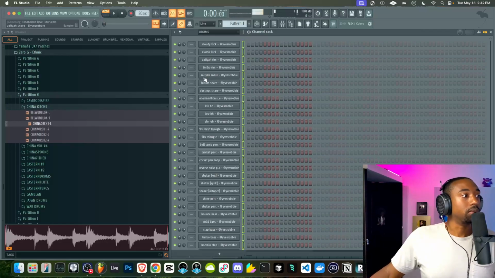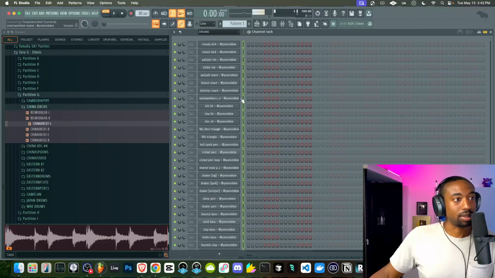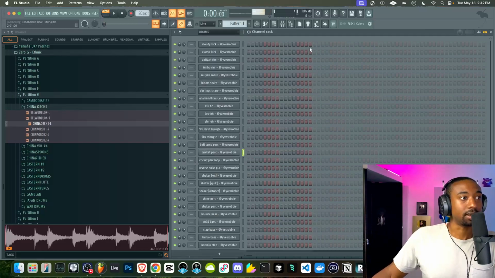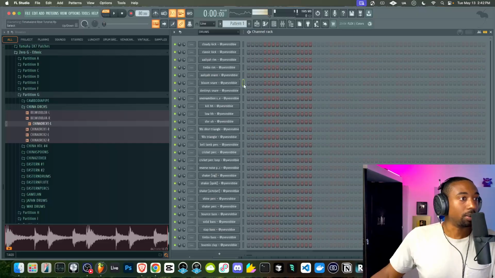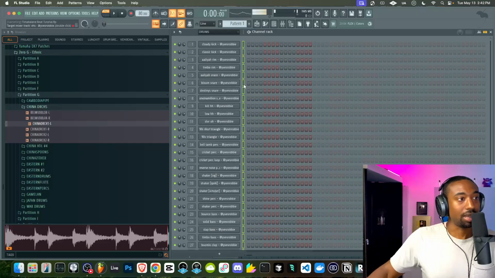Now that we have all these sounds, and again, I've gone through the sounds, we even have the cricket sound. I pitched this up 3 semitones to get that Timbaland tuning. We're going to double click all these sounds, hit Control L, and send them to the mixer.